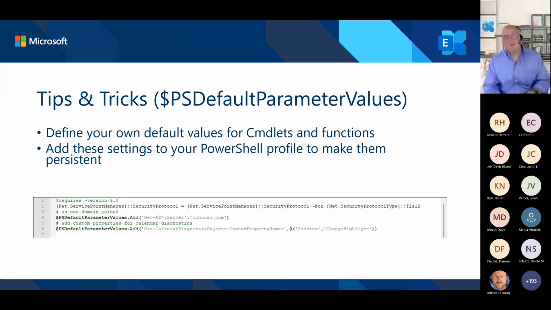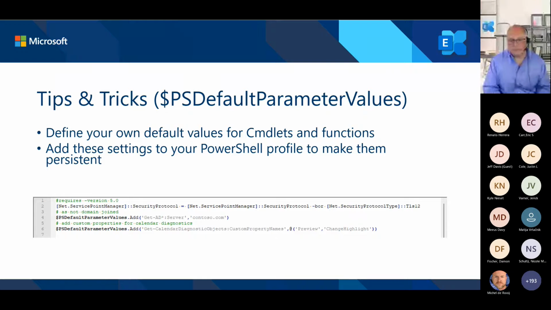I'm not joined to any on-prem Active Directory anymore. So when I want to use one of the Active Directory modules, like Get-ADUser, I always have to provide the parameter -Server with a name.